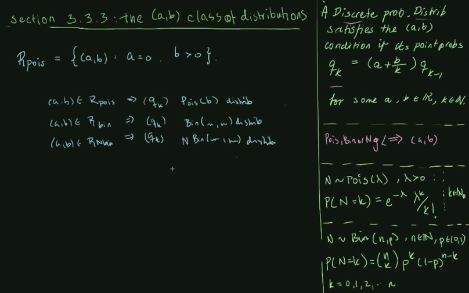Now, what is the reason that we cannot just say, well, we've shown that the three distributions satisfy the AB condition, and thus we do not need to do this? Well, the reason is this. Consider, for example, the equation x squared minus 1 is equal to 0. Then you can say, well, 1 is a number that satisfies this relation, since 1 squared is equal to 1. So we can do the implication this way around.